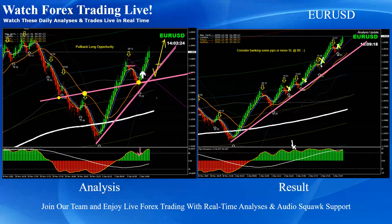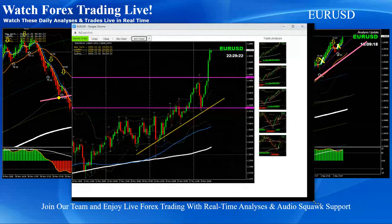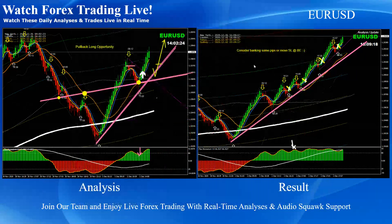We announce all these trades through live audio commentary. First, we did the analysis. You can see the price nicely developed a pullback. Again, let me show you the 4-hour so at least you understand what exactly I'm talking about. You can see this was the breakout and pullback low. Beautiful. You can see the nice rally. That's how you take maximum benefit when the price is moving in the same direction.